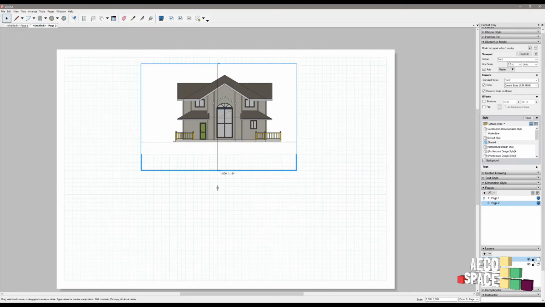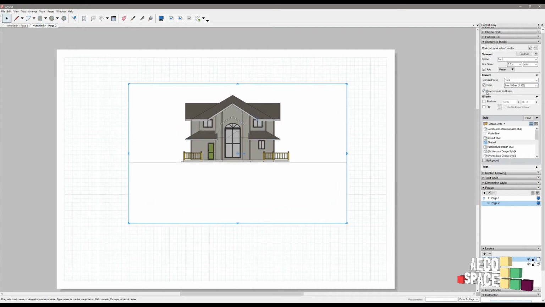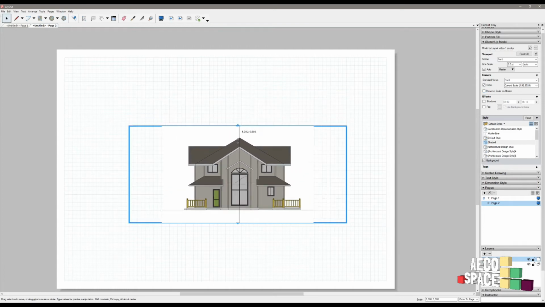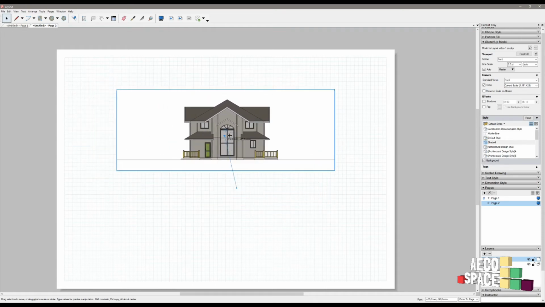Here I can change my window size, but I have switched on this perspective scale on resize, and my scale is the same. If I switch off these options, I can change my current scale with this box.